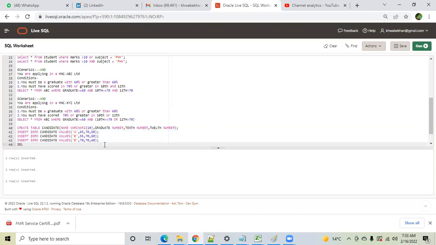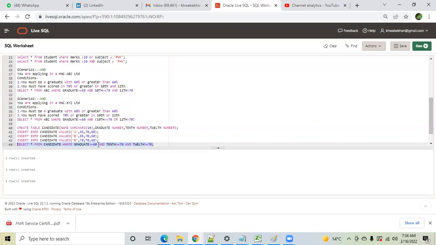Now select star from candidate where graduate, as per the first condition, should be greater than or equal to 60, and in 10th greater than or equal to 70, and in 12th greater than or equal to 70.